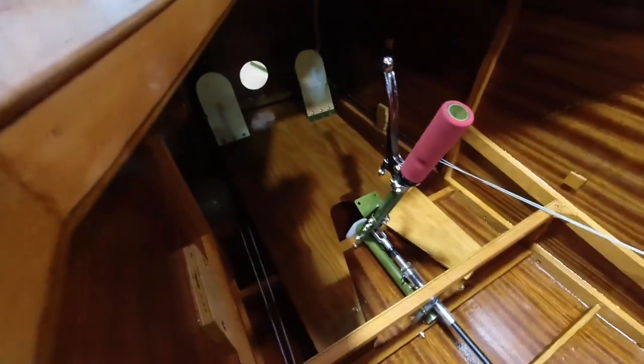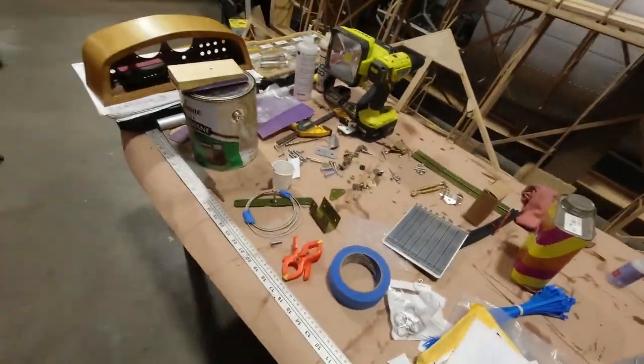So that is that. But today I'm going to clean all of this off, because I need a place to work with the other stuff. I might not have to clean it all off, but anyway, we're going to start to put fabric on the fuselage. So that's what we're up to today. Big day, finally it's here. I'll get everything together, then I'll show you what I have, and we'll go from there.